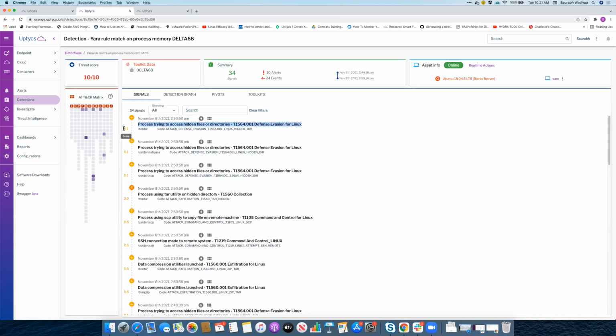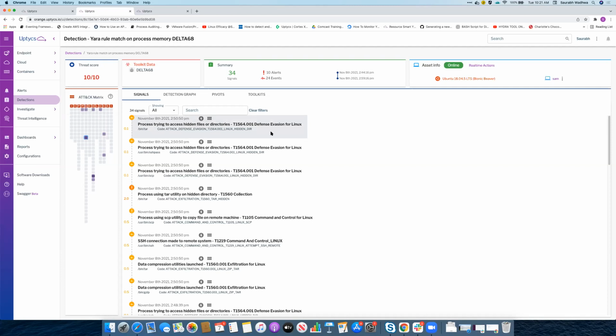You can see that the individual risk score is pretty low, right? If it happens one-off, it's pretty low, like 0.1 is nothing. But we saw a chain of events happening. We combined those together and formed a risk score. This is really high fidelity. And if you want to see where this particular signal is on the MITRE ATT&CK matrix, on the left-hand side you can click on this icon. It will highlight that this is the technique hide artifacts under the tactic defense evasion.